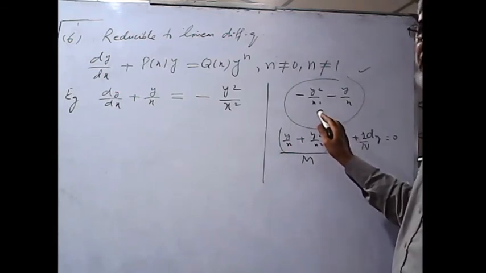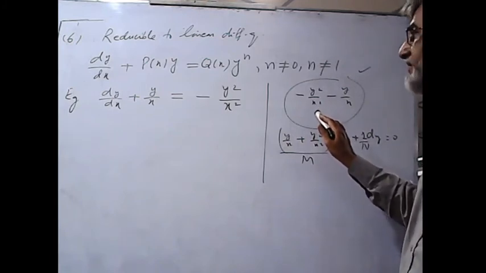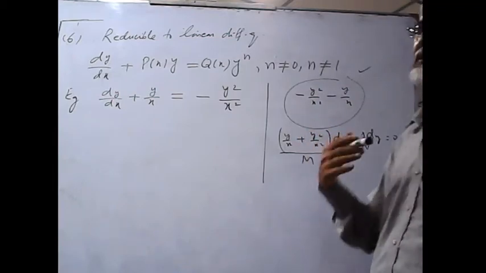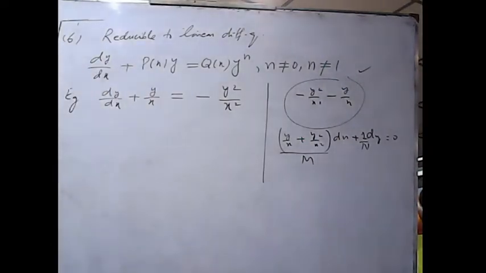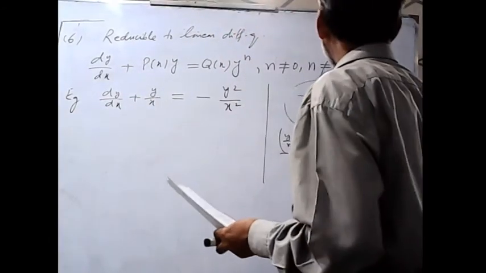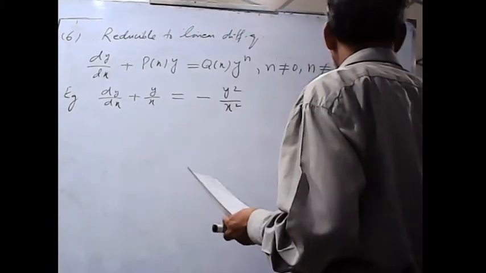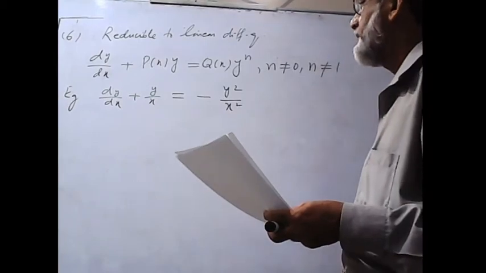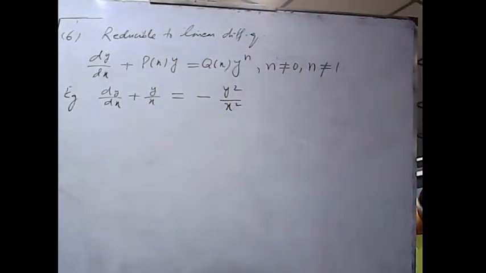Maybe the answer is not in the same form because the technique of integration is changed. So the verification of the answer you can verify numerically. The form of the answers are different, but the result is same. In the alternate form, if you consider c is equal to some constant number, and after substituting the constant number you consider the value of x, you will get the same value of y in the solution solved by the homogeneous method, or the solution solved by reducible to linear. So we follow the reducible to linear technique, not homogeneous, just to identify that sometimes one equation maintains two forms of equation. The equation is reducible to linear.